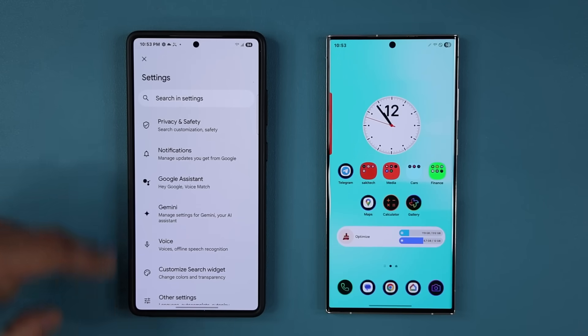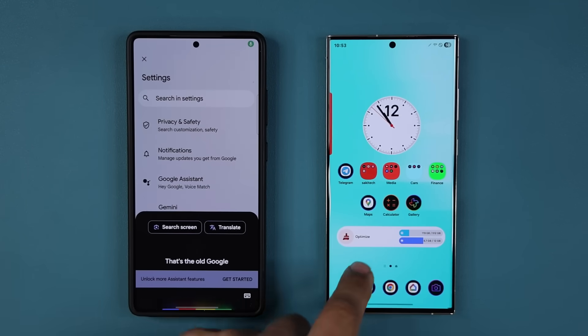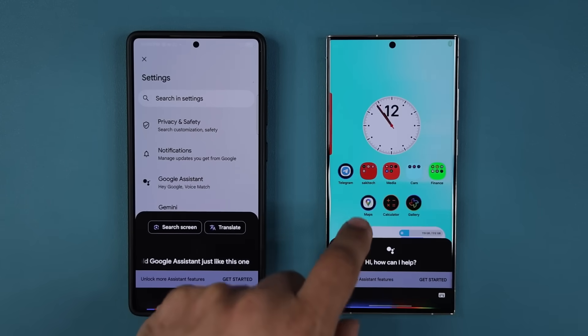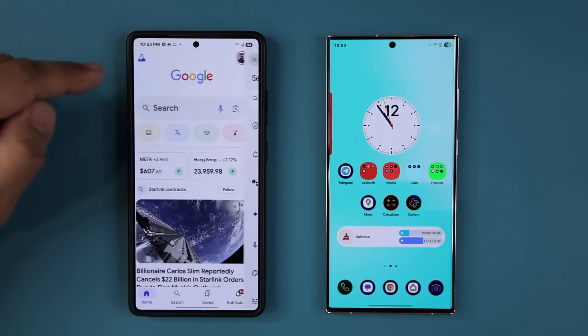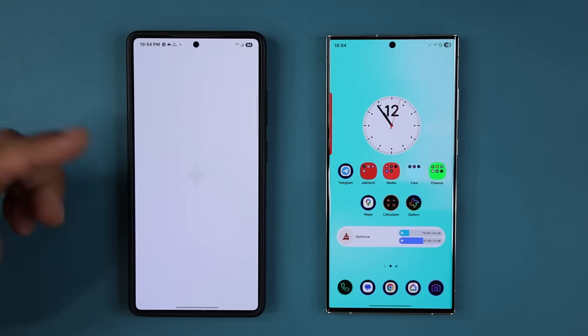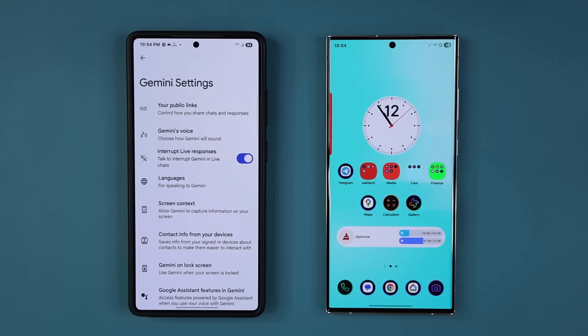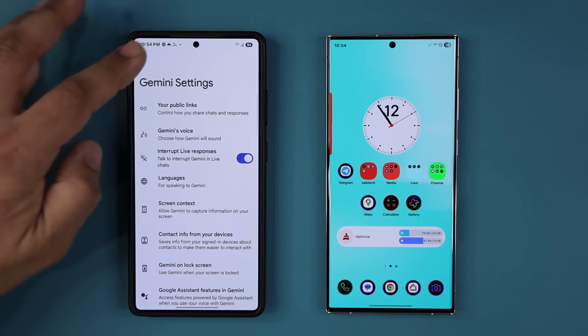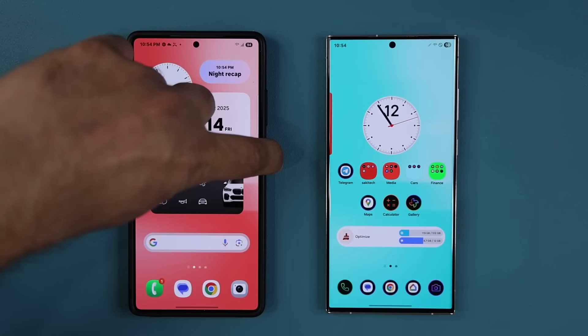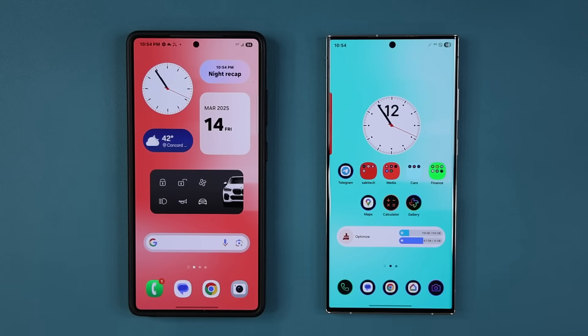I just switched to the old Google Assistant — and you can see that's exactly what it looks like. If I want to go back to Gemini, I go back into Settings, tap on Gemini again, and it's going to ask me to activate Gemini. I tap Continue and now we're good to go — we have Gemini once more. By the way, this is going to be much better. You're not losing anything here; it's just going to be better because it is AI powered.